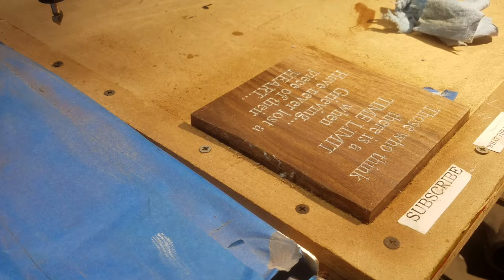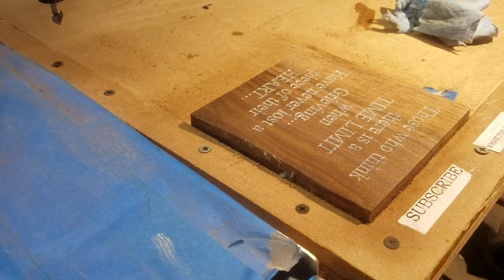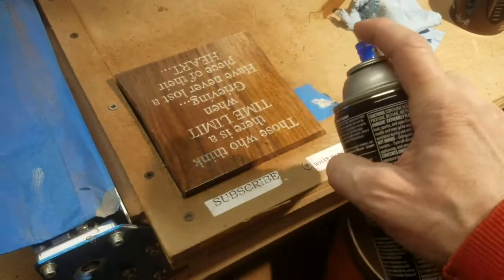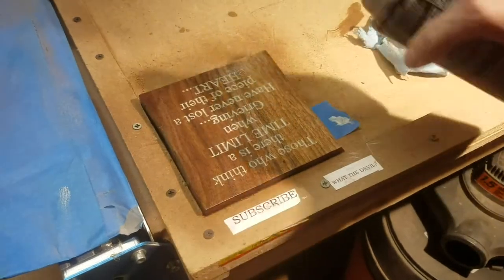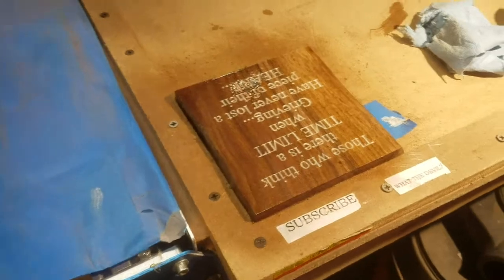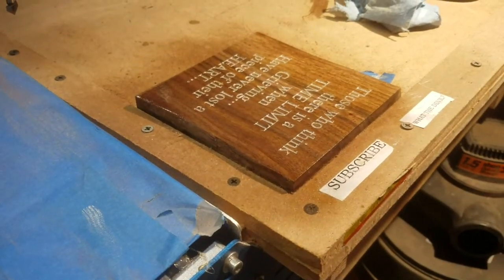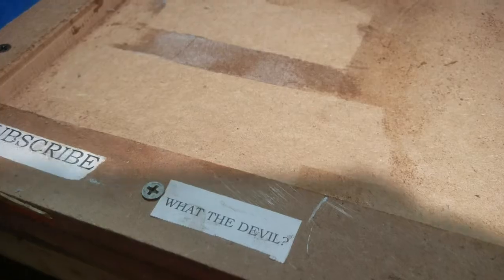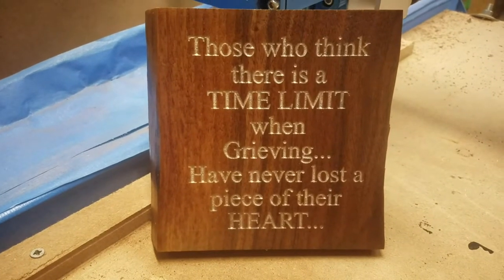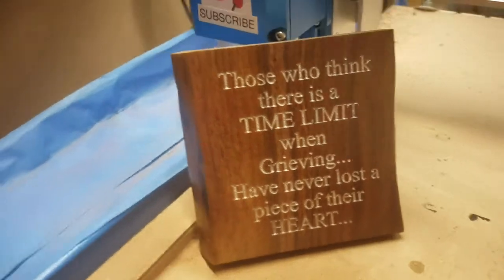Be alright when it dries. I don't see any more voids. Yep, we're good. You ready for the finished product? Not a bad little piece.